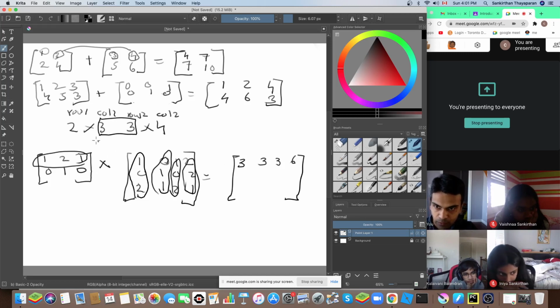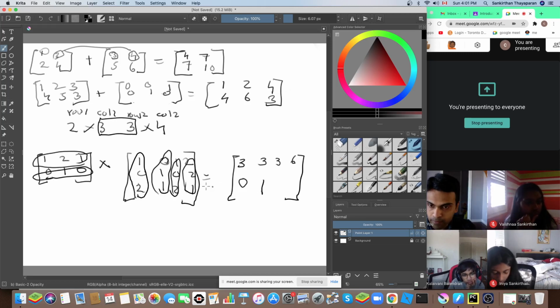Now we have the first row here. The second row would be this row. Again, we multiply by the columns again and again. In this case it will be 0, and this one is 1, and this one is 0, and this one is 2. Is that correct? I hope I did it correct. Yes, row by column: 0, 1. Because we have zeros here, when we multiply, it's 0. That's how matrix multiplication works. If you have two matrices, the first matrix's columns must equal the second matrix's rows, because we have to take the row and multiply by the column.